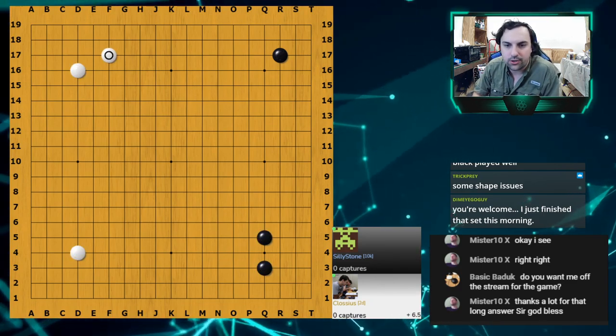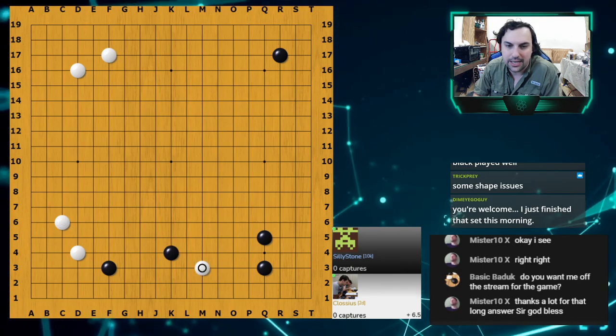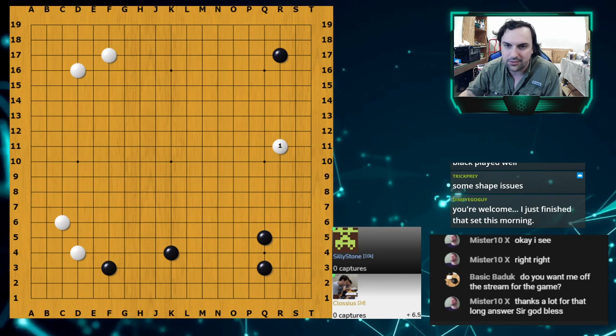Open corners. Open sides. And then I went for largest framework. I could try to do an open side as well and just play on the right.